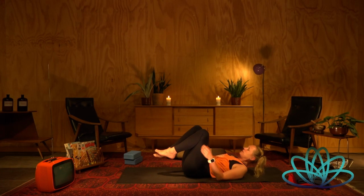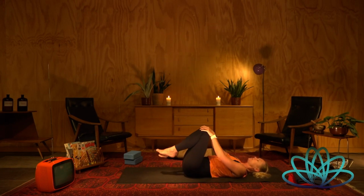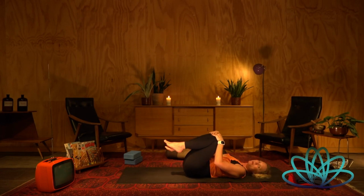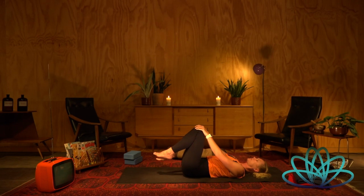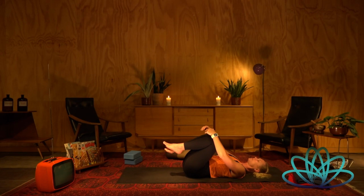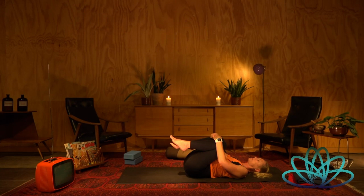And then you can bring your knees into the chest. Just stay here for a moment. Maybe you like to stay still. Or maybe you like to move your knees a little bit. So you choose. Do you feel like being more still? Or do you feel like moving a little bit the body? Eventually, just come into stillness.